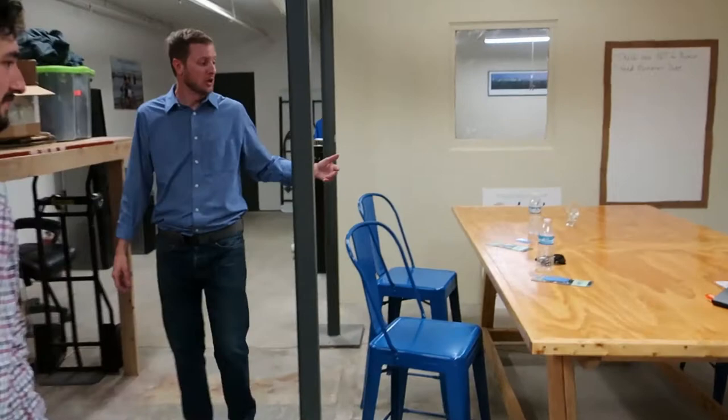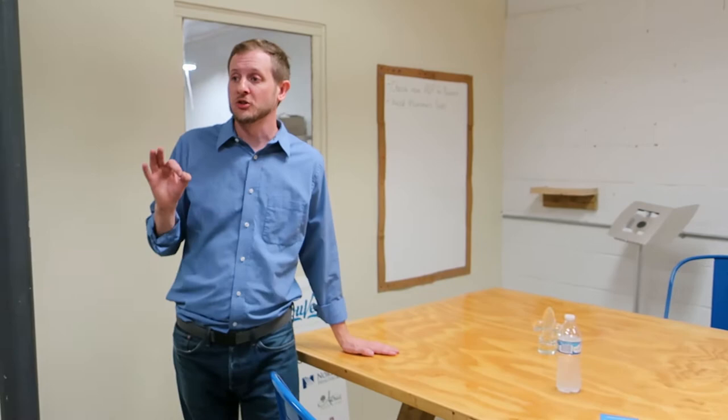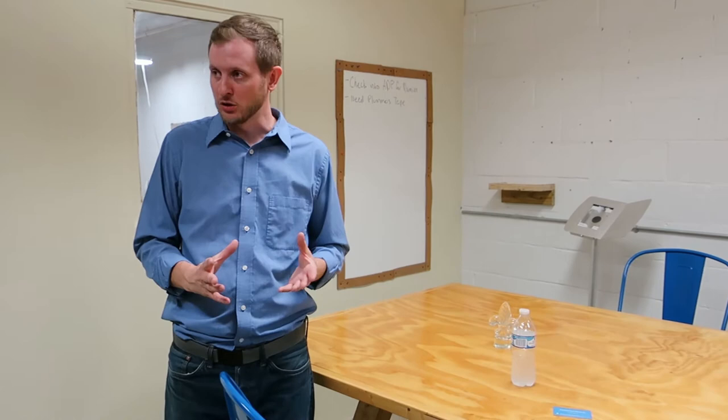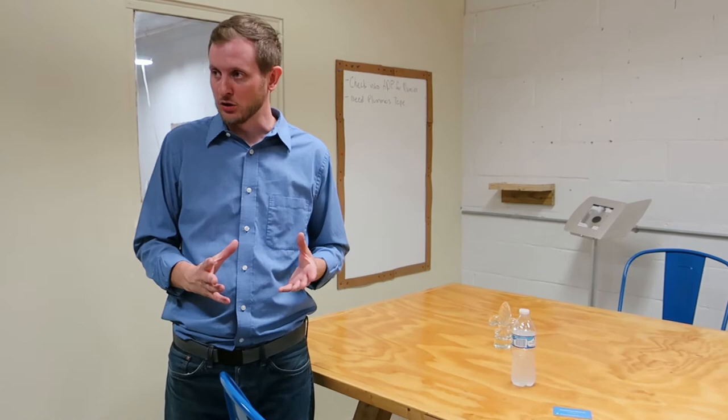This is our big conference table — this is where we come just to meet and talk about transportation. A lot of the times you'll find me and some of the city folks here really trying to hash it out and discuss where the next expansion is. There's a lot that goes into it. We really want to make sure we put stations where the community accepts it, wants it, and it's going to be a positive thing. Things have to go slow, but it works better that way.